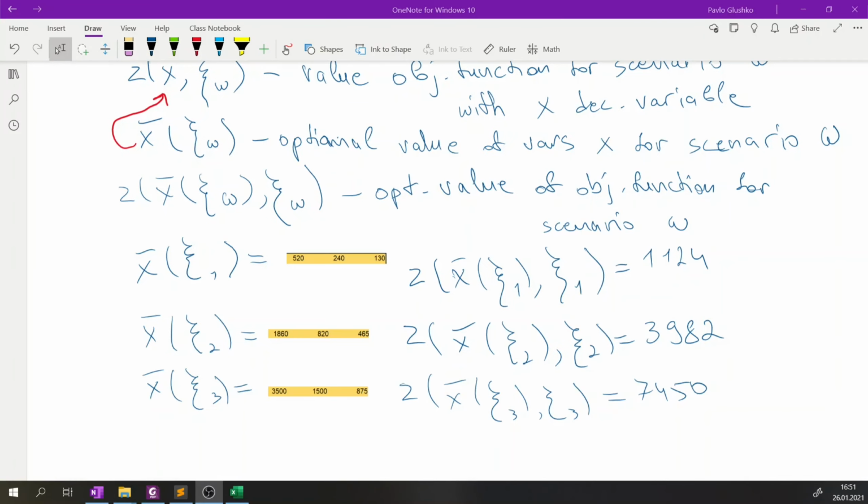And I found the same for the third scenario. Now we see these are the values of objective function, optimal values. And of course, since demand is increasing from scenario to scenario, the highest demand we have is for scenario 3.